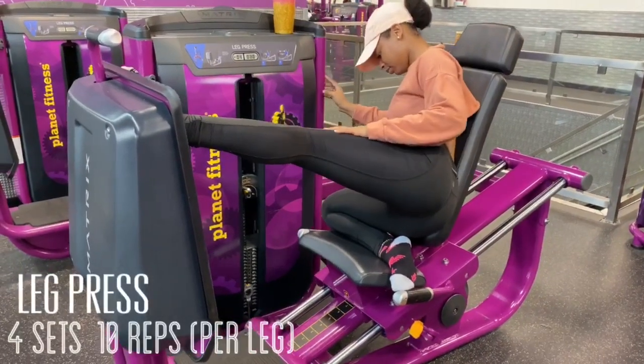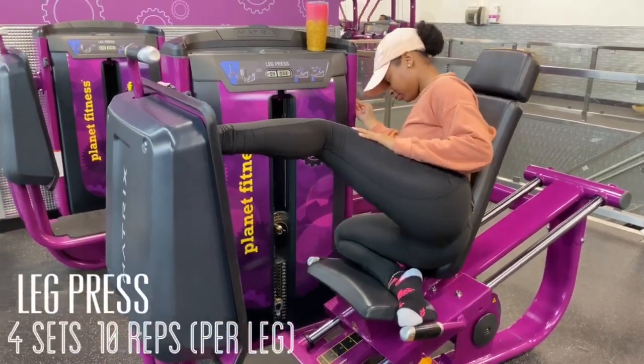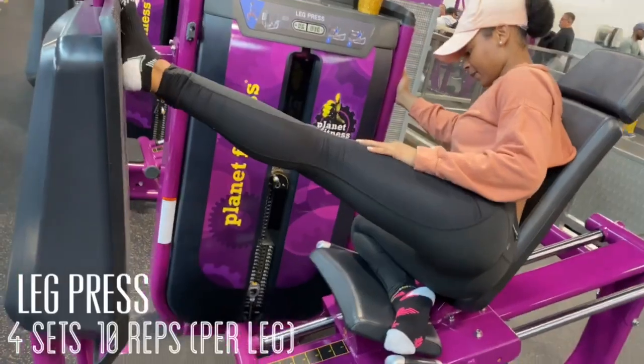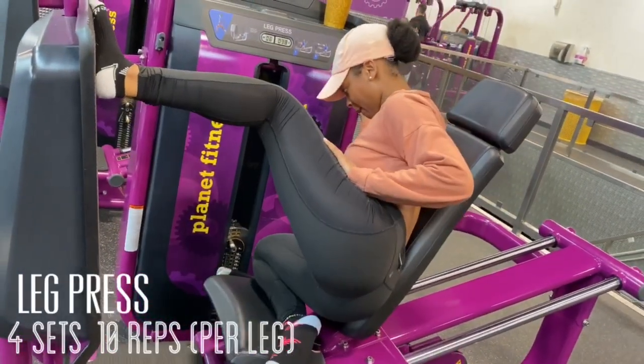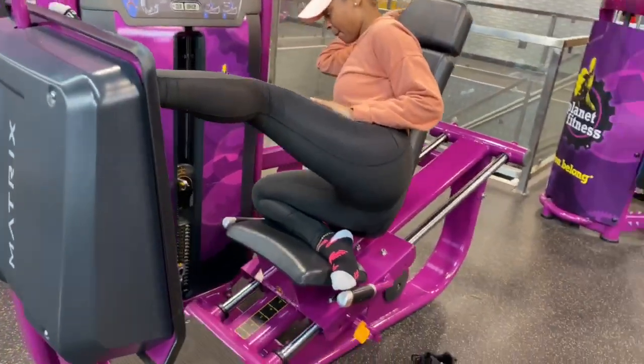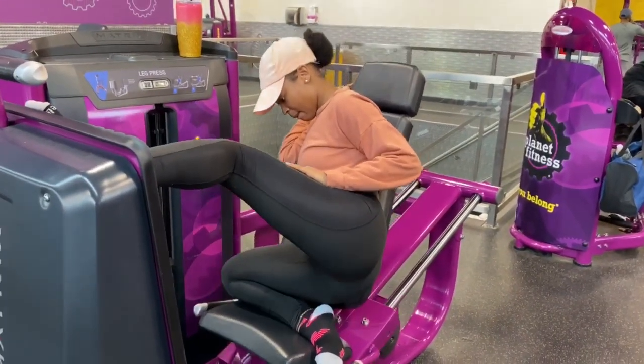So with my leg presses, the most important thing you want to focus on is your foot placement. My foot is high up on the foot area and I'm pushing through my heel. I put most of the weight through my heel to target my glutes more because that's what I'm trying to focus on.